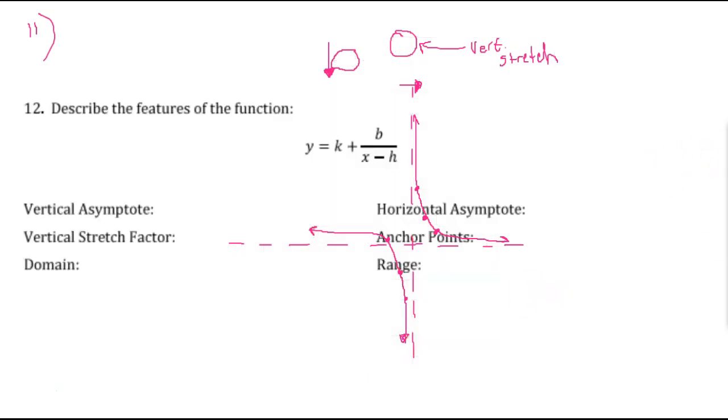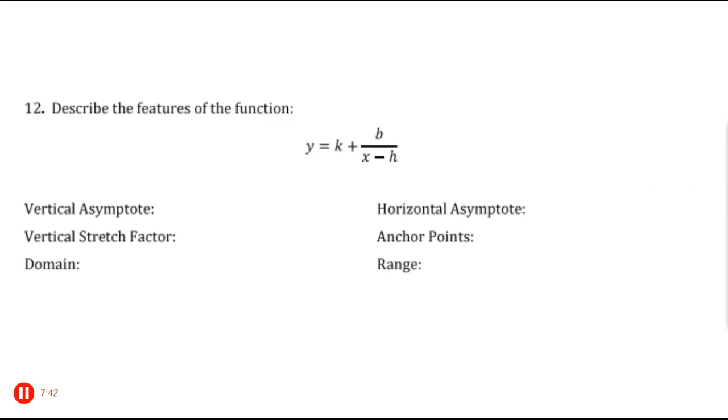The very end of the lesson is asking us to sum up what all of these transformations did to our function. If we have this very generic equation where we don't actually have numbers in here, but we're just thinking about what happens if I subtract something, what happens if I add something, what happens if I multiply by something, what kind of effect does that have on the key features of the graph?